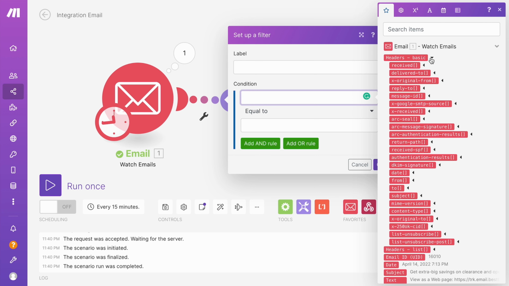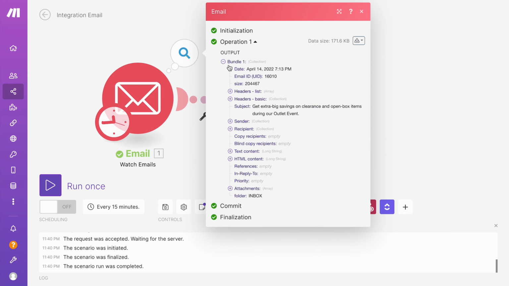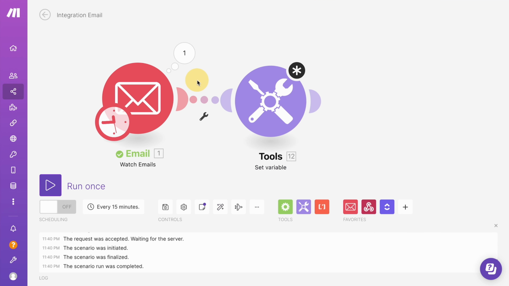Same thing will happen if you go to these items, right? You see the headers list, and the raw value for it will be headers list. Just remember that the output name here is different from what we have in the raw value.